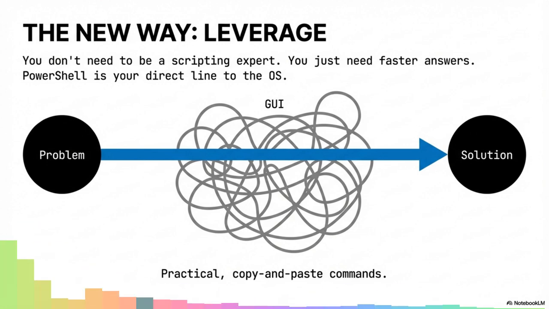Right. Now, normally when I run out of space, I do what I call the official walk of shame. Which looks like what? Okay, so I go down to the Start button. I click Settings. Then I find System. Then I click Storage. And then I wait for that little bar to calculate. And while you wait, you just sit there questioning your life choices. Exactly. And then finally, I click Apps and Features, or maybe Other.